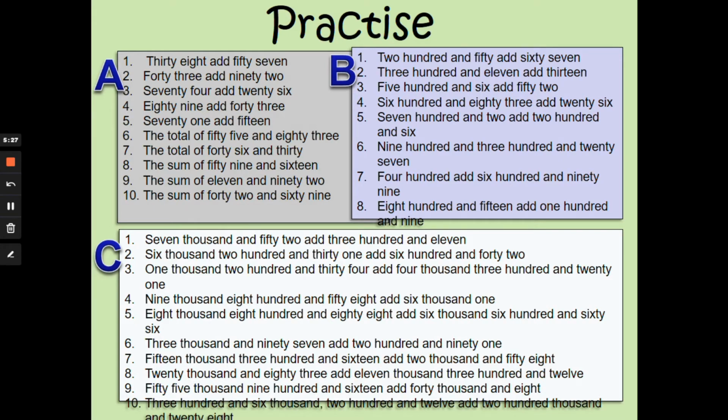So this one here might go into the 10,000s. So you might have to add an extra column on the end, but you do it exactly the same and you just carry the number underneath. So can you give the screen a pause and can you try that one for me, please?